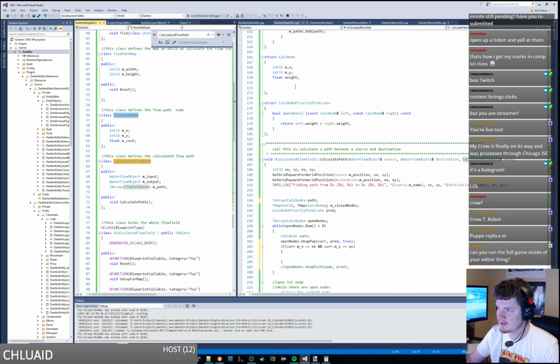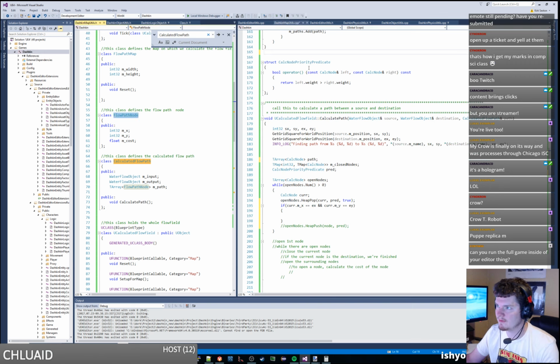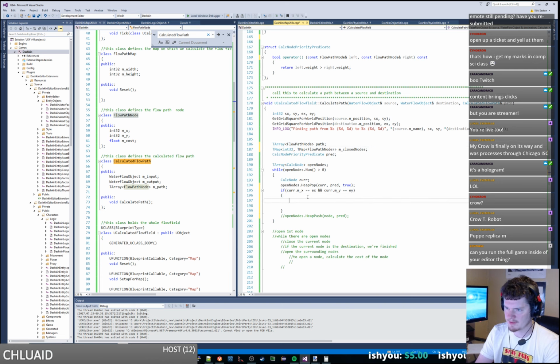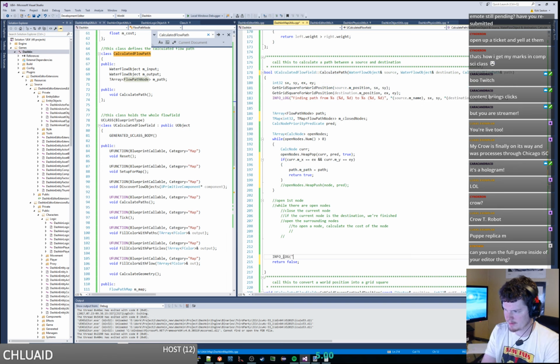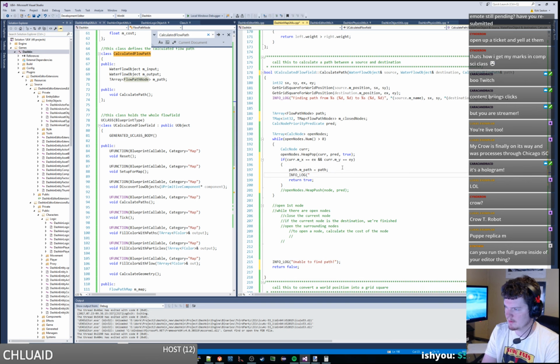So I don't have to use this calc node garbage. I can use this flow path node. So it's going to be path.mPath equals path and return true, and then this will return false. So let's put an info log, enable define path, and this is going to info log found path.